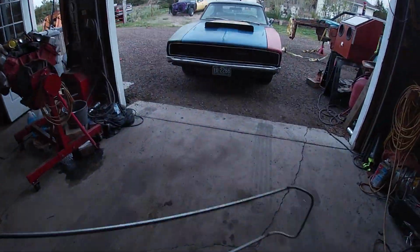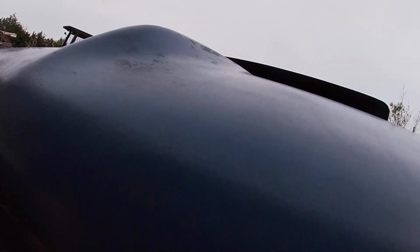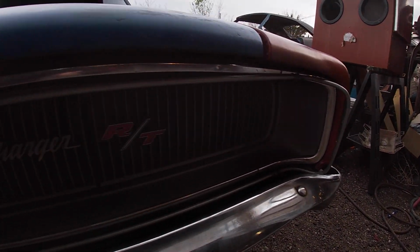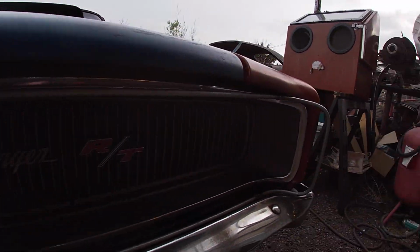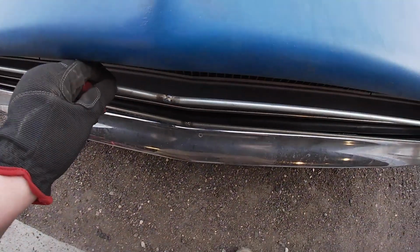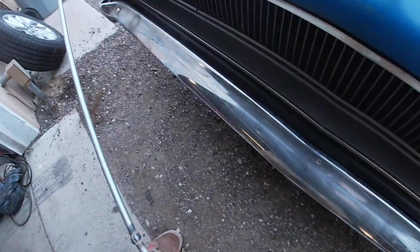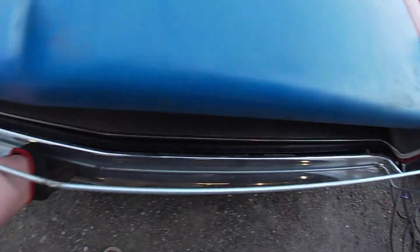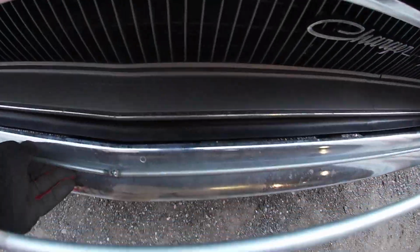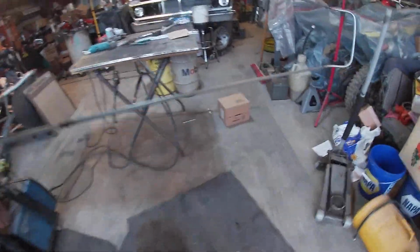And of course, I'll hold it up to the car here to give you an idea of what it looks like. And we're looking not too shabby. So my angles, let me see if I can hold this. Ooh, maybe not. Not one-handed. There you go, maybe. My angles with the bumper are pretty good. So yeah, that's not too shabby. I think this is going to look pretty darn good.